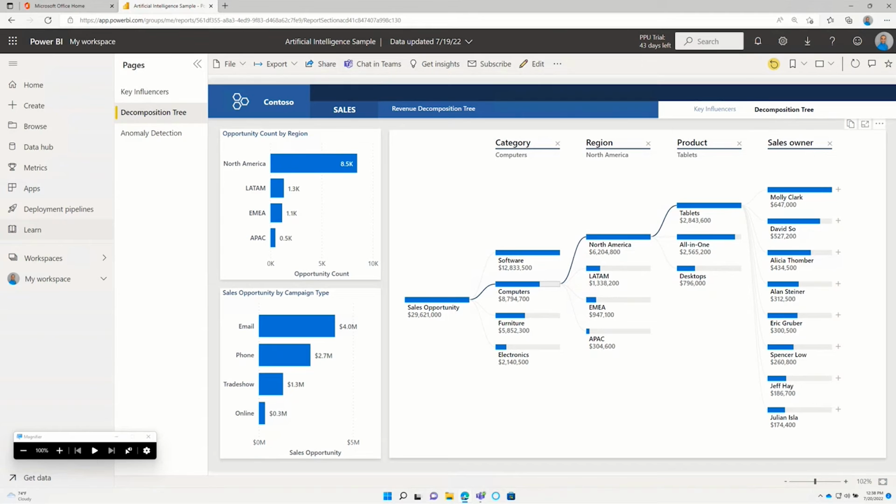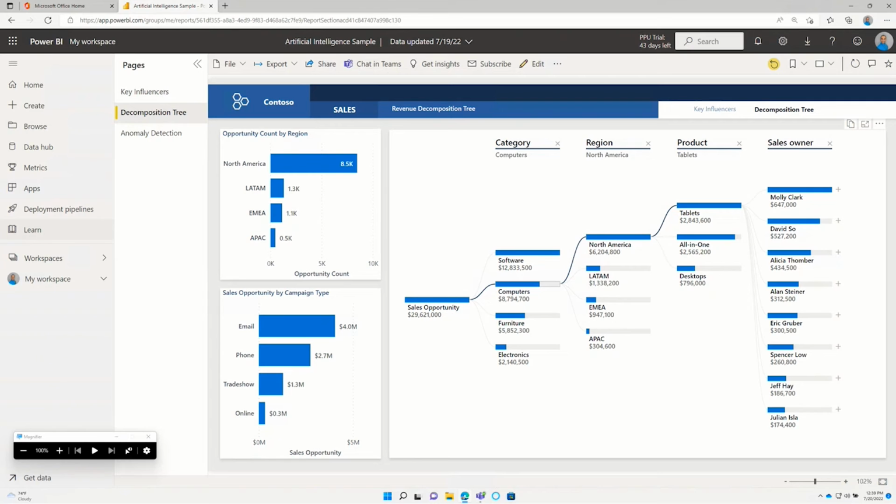Whenever we're performing an ad hoc analysis though, it's often in response to specific questions or an event that we want to answer. And so for today, we're going to do just that. Let's say, for example, we've launched a new online campaign for ergonomic furniture, and we need help understanding which furniture, geographical area, and sales owner have the highest sales opportunity.